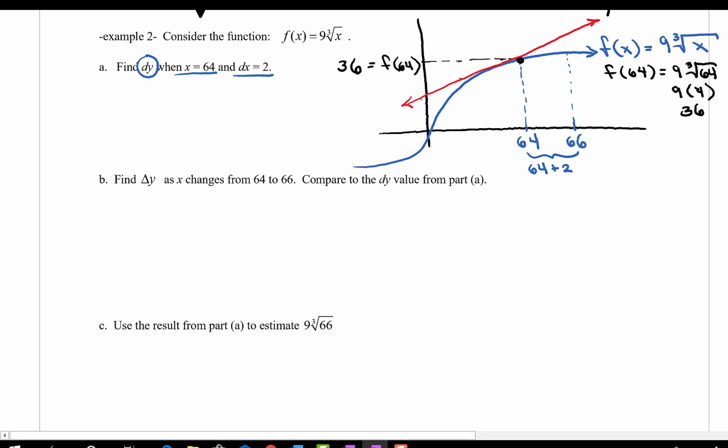Now I know what you're thinking. I could just plug that into the calculator. Well, let's pretend you couldn't. Let's pretend you're on a deserted island and you don't have a calculator, and you need to figure this out. That's basically why we're doing this. We're trying to say, how could we figure this out and get a pretty close approximation if we didn't have a calculator, back in the old days type of thing. All right, so dy, we're looking for what the dy is here.